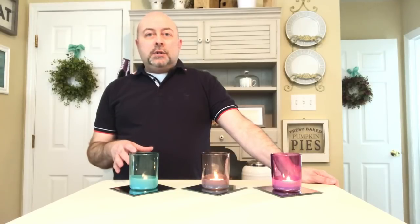And I found these beautiful painted, tinted glass candle holders. And as I was checking out, the woman who checked me out said, "These must be new because I've never seen them come through my register as I've been checking people out. So these must be something that have hit the shelves new." Now, they may not be new in your area, but apparently they're new here in ours.